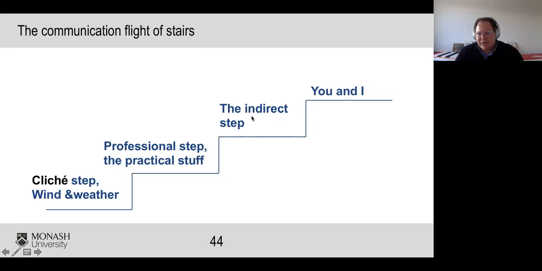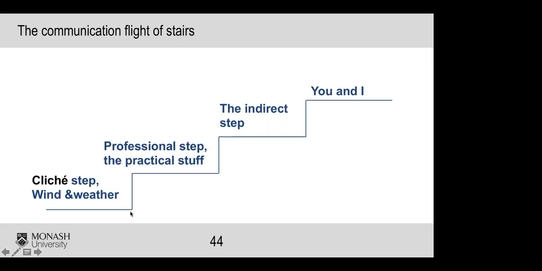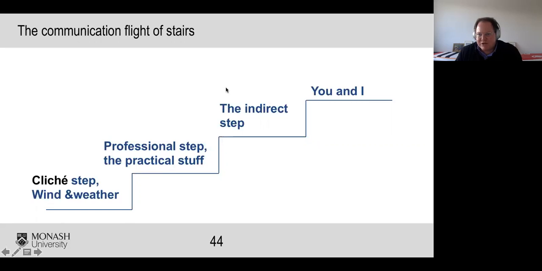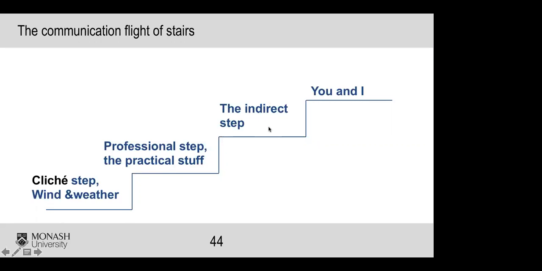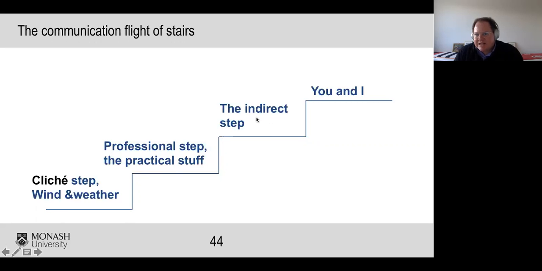So what could be the indirect step? What do you think? So after we have generalities, right? Professional, and what could that be? I don't know. So here, indirect step could be something semi-personal but obvious. Okay, I give a terrible example. I have actually orange trousers, and whenever I wear those in Monash, I know in the meeting somebody will comment on this.